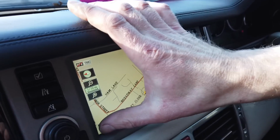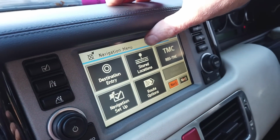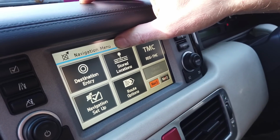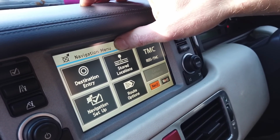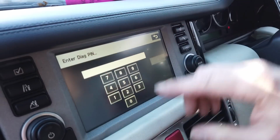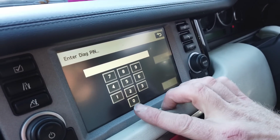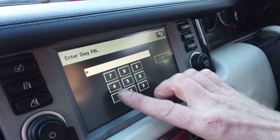Right, let's go back to the menu. Get it up where it says navigation menu. I reckon it's dead center screen on that. 1, 2, 3, 4, 5, 6. There you go. Was it 17? 7, 5. Oh. No, because wait, it's the other one. I think it was 17, 19. Try it.